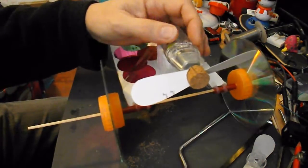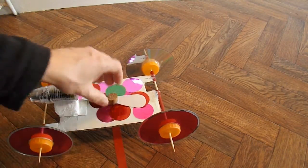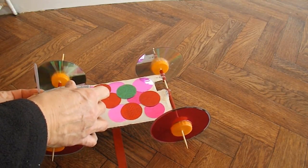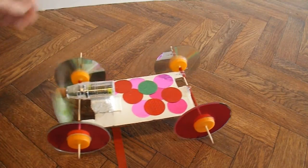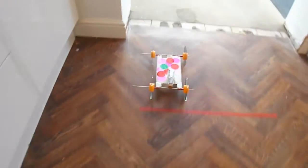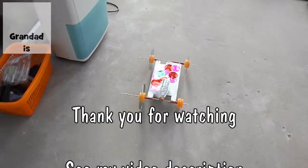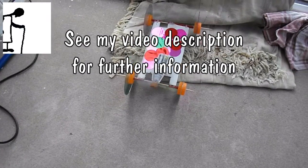Right, ready to test it. We'd better just give it a test run with a new propeller. There we go. A cardboard and cork propeller.